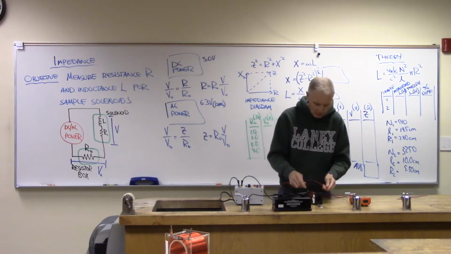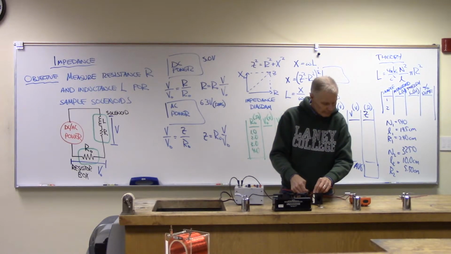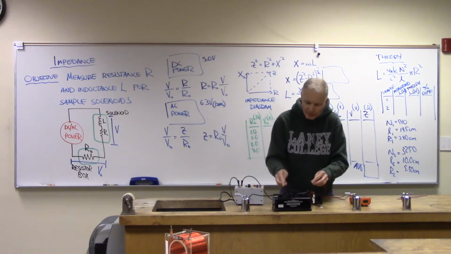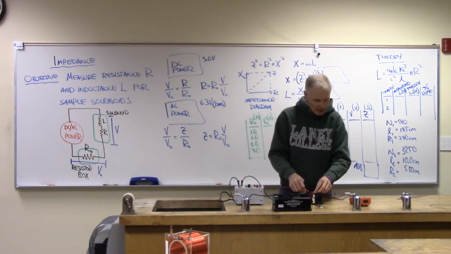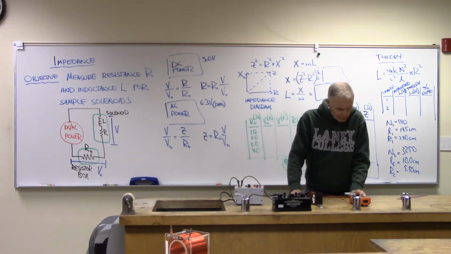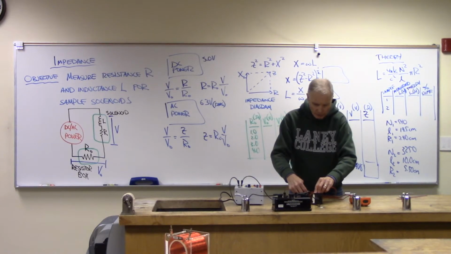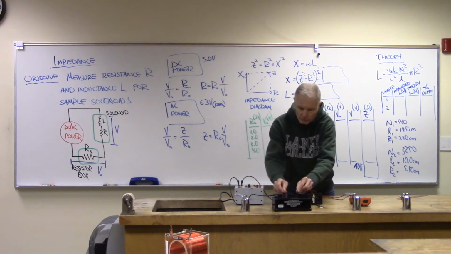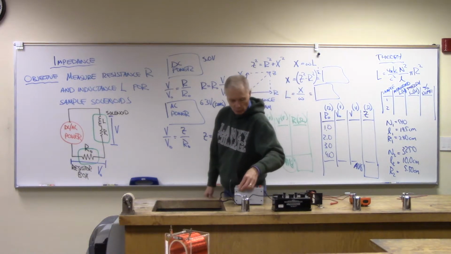Okay, this has got to settle down. I wonder if it needs a new battery. Boy, it really is. I'm going to have to get something and lock it into place better than this. So what I can do is measure voltage here, and then I can measure voltages here. And I can take the ratios of those. Yeah, let me try that one more time. All right, it's usually pretty stable. But what I can do then is measure those 2 voltages.